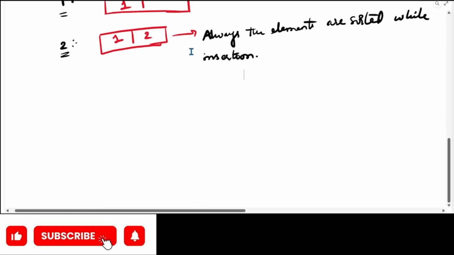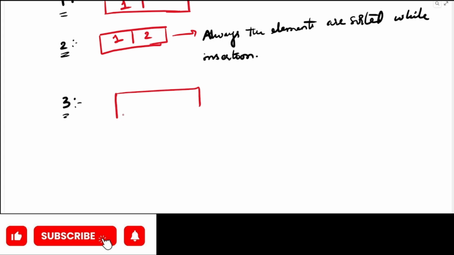And now, again we come to 3, the third node. Now where do we insert? We don't have space. Order is 3, so maximum number of children is m, and keys is m minus 1. So we cannot insert here. Then where do we insert the 3?